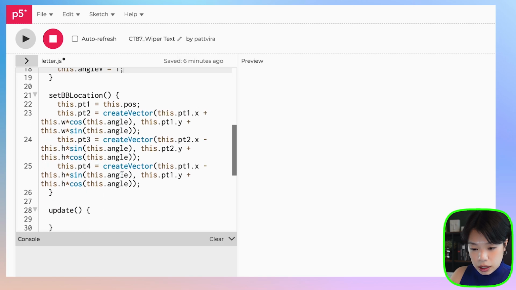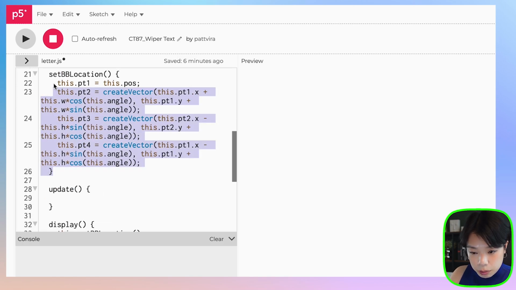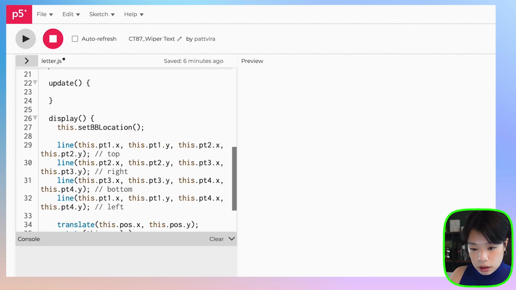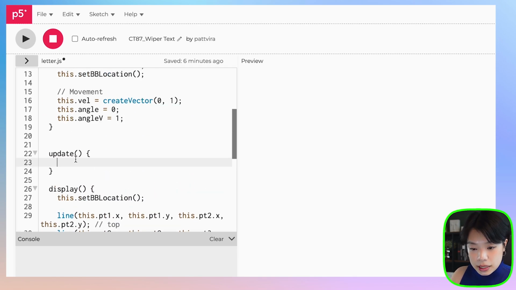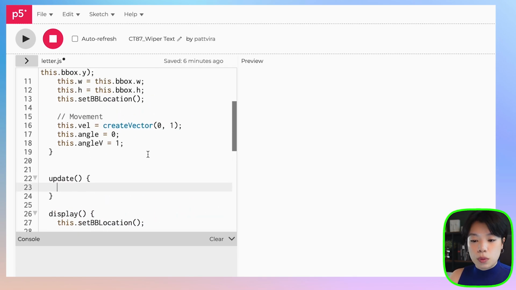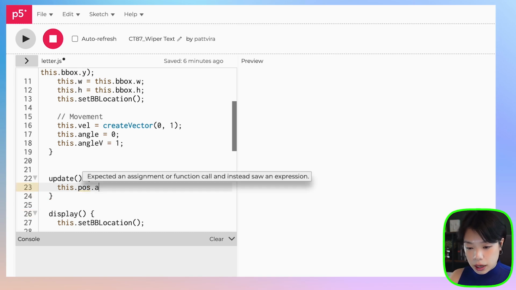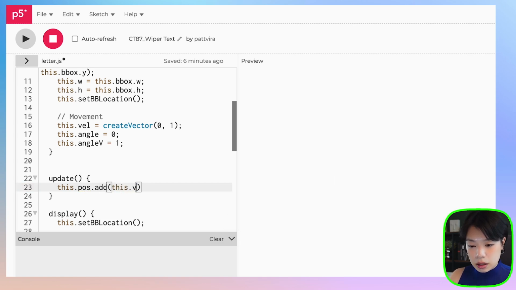And then inside the update function, actually I'm going to move this method after display. All right, so inside update, what we want to do is add the velocity vector to the position vector. And we can do that by using a method inside the vector class called add. So we are going to do this.pos.add and then this.vel.